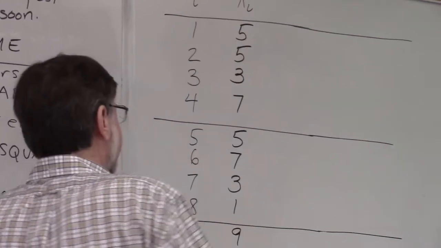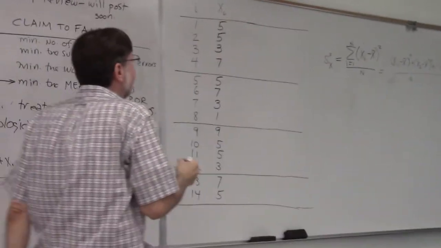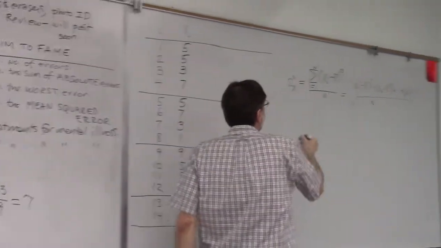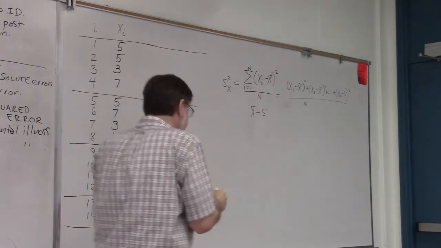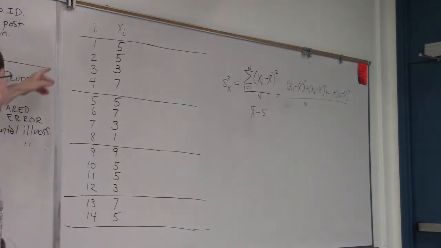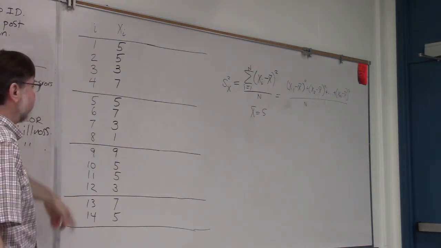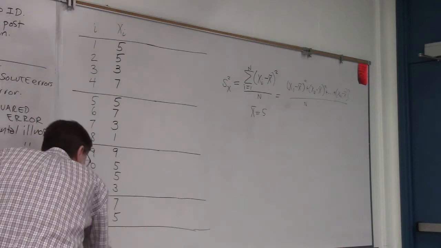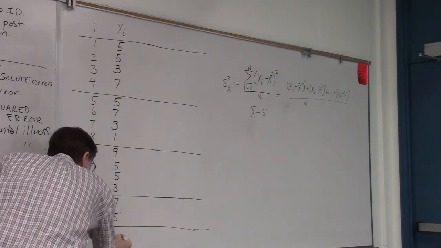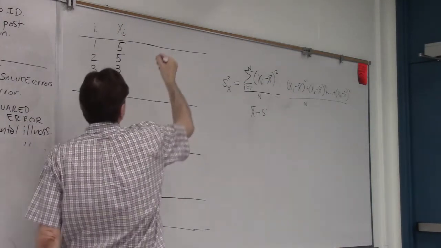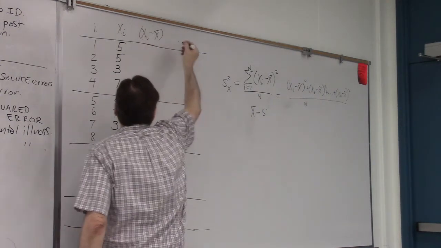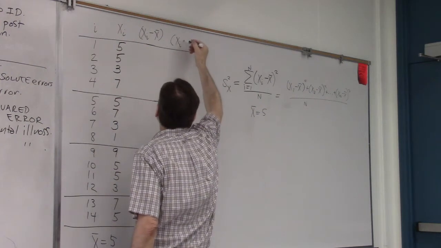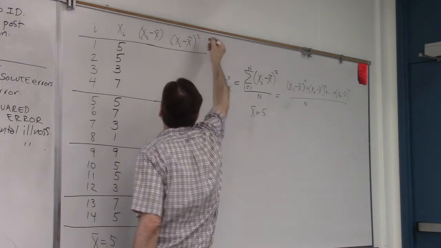Well, if you add up all of these numbers and divide by 14, the mean in this case is 5. We've already learned how to do that. So you can go through and add up all these numbers and their mean is 5. So I'll just write that here, x bar is equal to 5. Now we're going to subtract the mean, so xi minus x bar. Later I'll skip this intermediate step. Then we need to find each one squared.